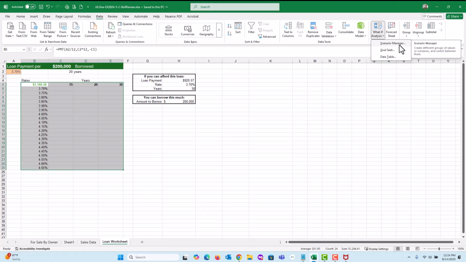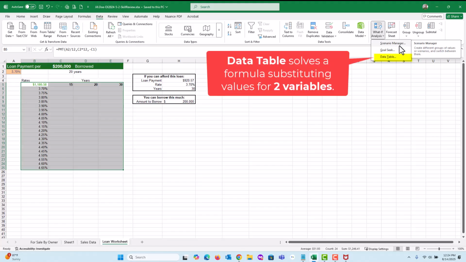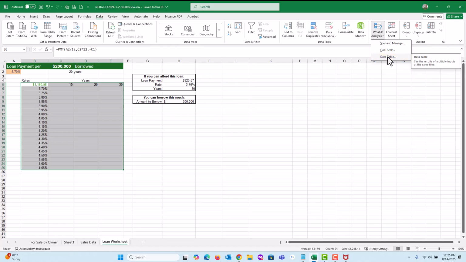You can have scenario A, scenario B, scenario C, pull up this spreadsheet to your boss and switch between each one of those scenarios very quickly to answer their question. You don't have to sit there and try to calculate things every time. We're going to look at goal seek in just a moment, but right now we are clicking on data table. So you hear about people saying this is a data table, but this is a what if analysis of the data table. So click on that.